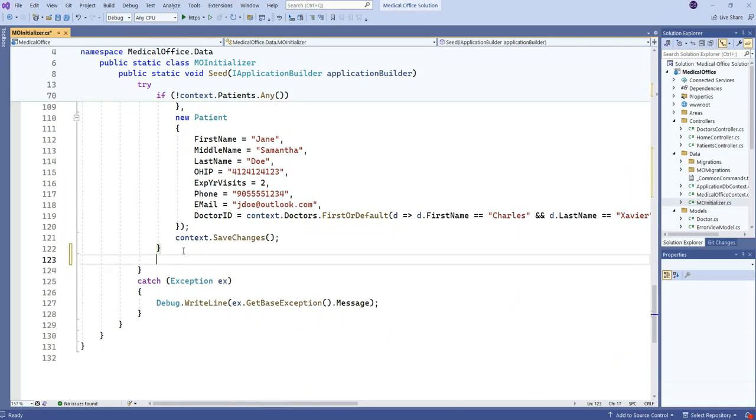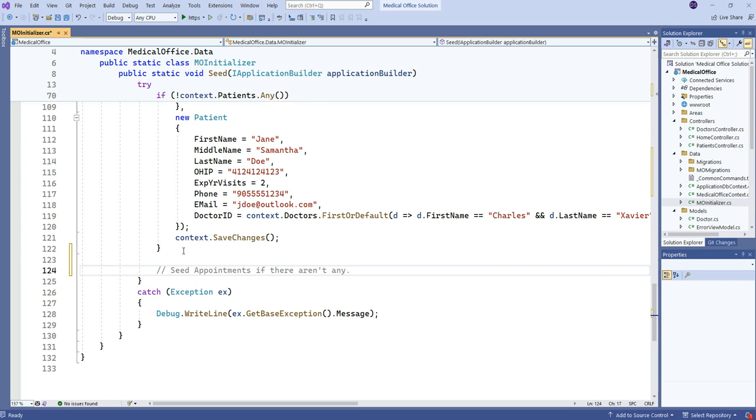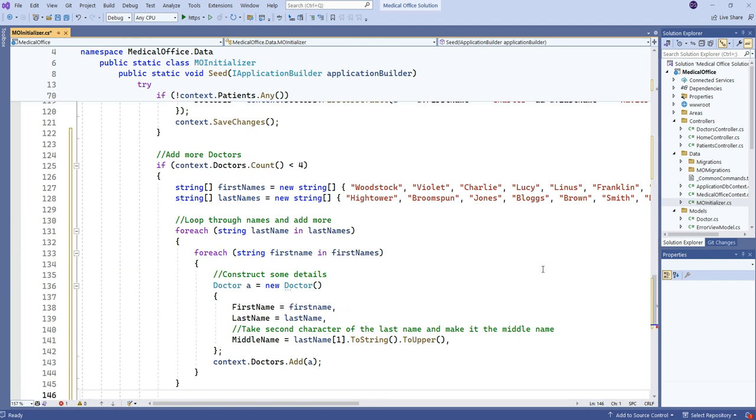So it's basically after that, I'm going to start adding some new code. Again, let me emphasize, I could take out those blocks of code using add range for some doctors and patients, and I'm going to add to it though. So I'm going to leave it in place. All right. Now for the doctors, what I'm going to do is we're going to add more doctors. I'm going to have an if because I don't want to run this multiple times, right? We do have some code in place already to make sure that if the tables are empty, then we will run our code. Otherwise, we want to go ahead and seed some, right? Okay, so here, if the doctor count is less than 4, then I know I just have those original 3 records and I'm good. All right.